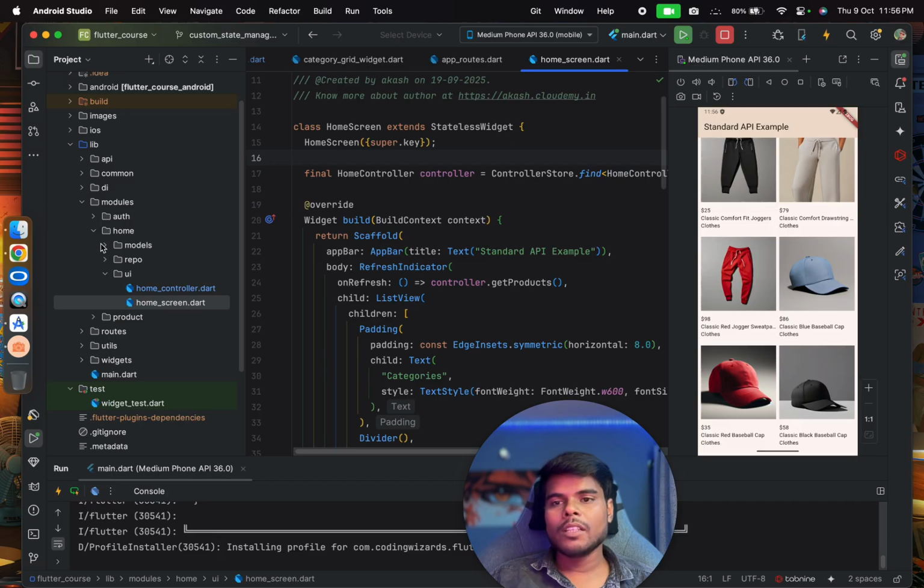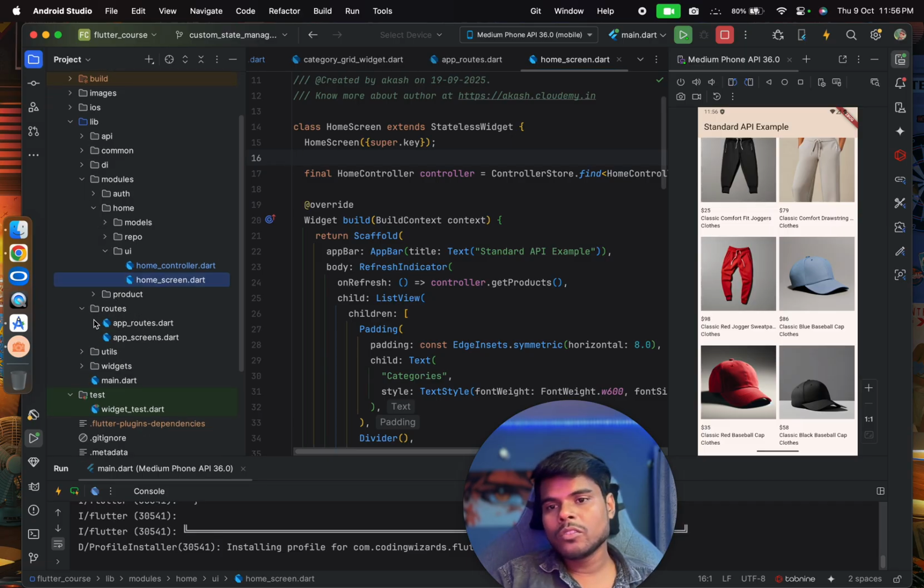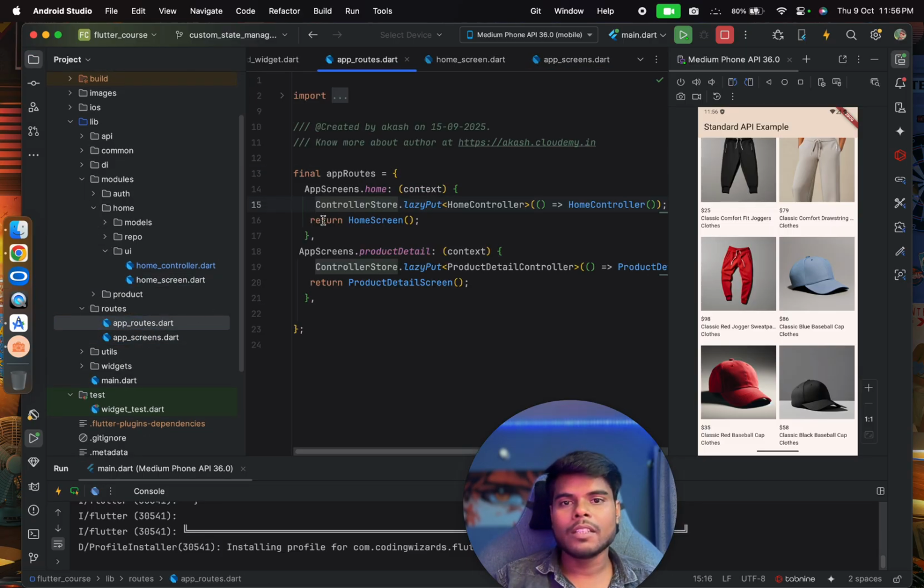So here you have also already seen that we are injecting the dependencies from here, from the route table. This is the factory for creating the screen.